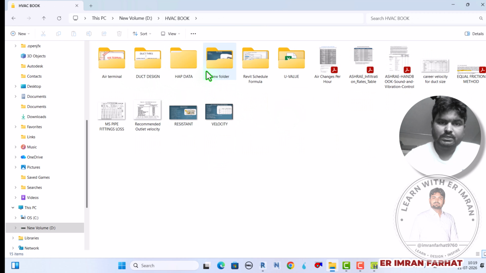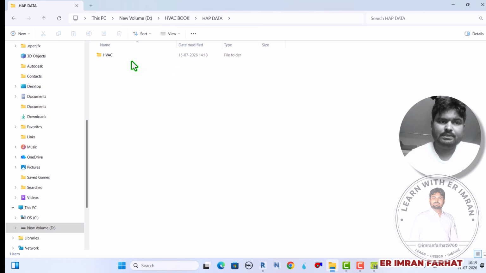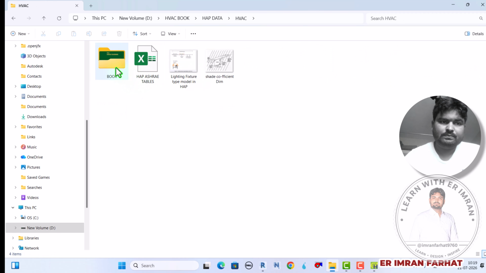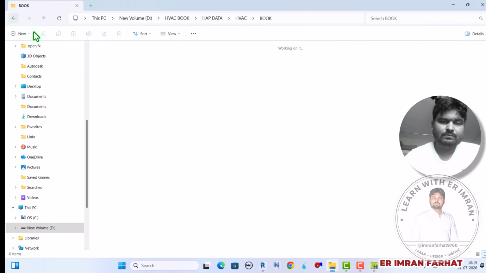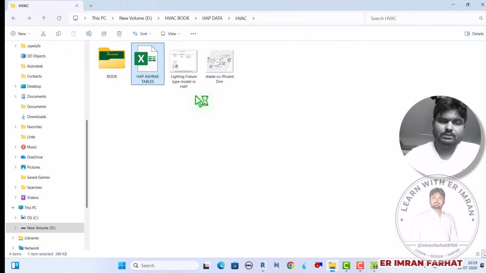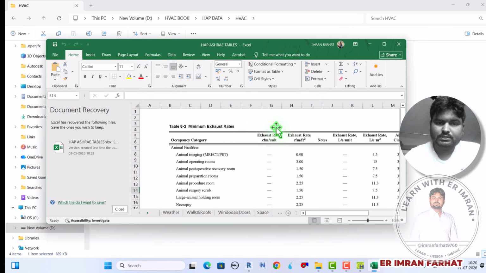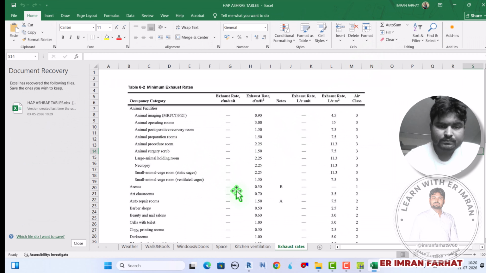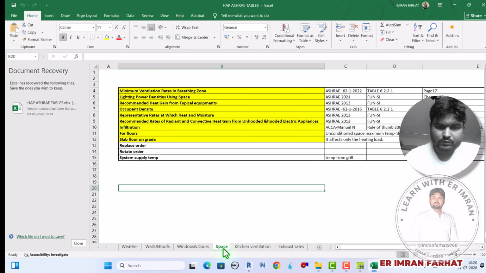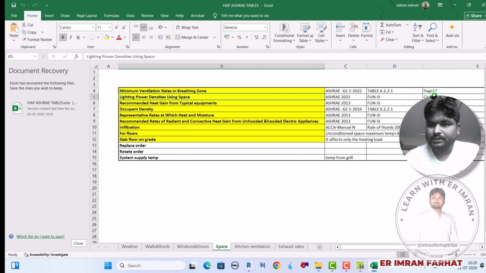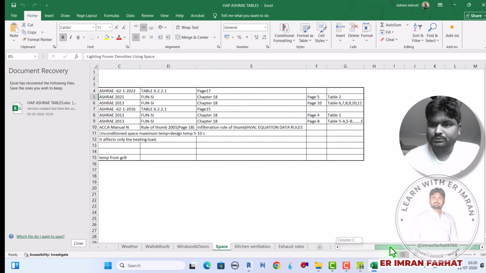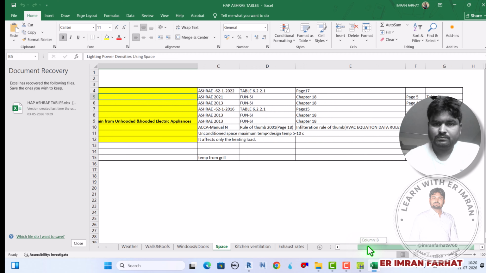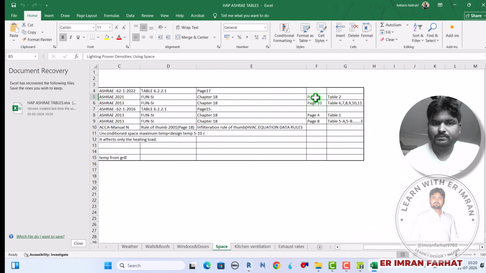We can check our book for lighting data. See, this is the HAP table, which is quite important. For spaces, where is the LPD? Chapter 18, Fundamentals. I have to check chapter 18 and page number 5.